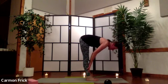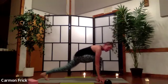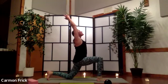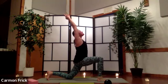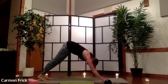Inhale, halfway. And exhale, step your left foot back. Coming into a lunge once again. This time we're going to drop the back knee. Inhale, reach up to the sky, open the front body, lifting your gaze and your chin slightly. And then exhale, hands come down, step back, downward facing dog.